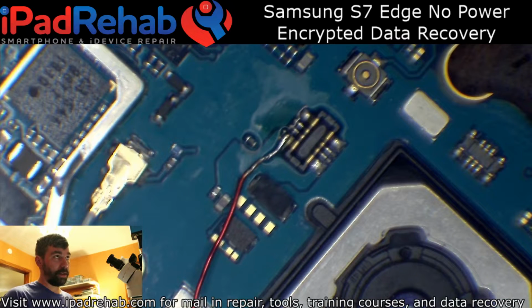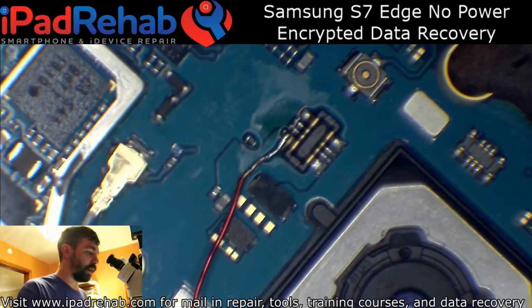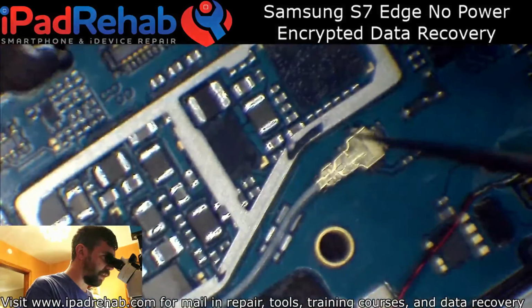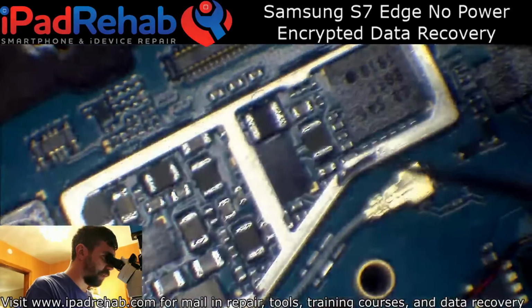And what it does is consume nothing before prompt to boot, and then as soon as I press the power button, it consumes about 750 milliamps. So obviously there's a short somewhere, and 750 milliamps at 4 volts should be plenty to find some heat. The thing with these S7s and up is that they are encrypted, so you do have to get them working.